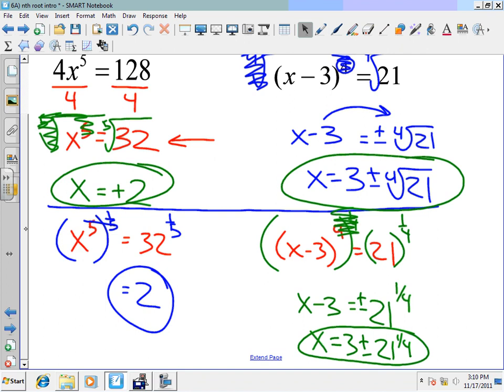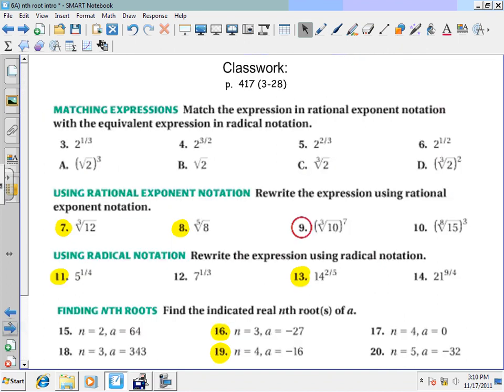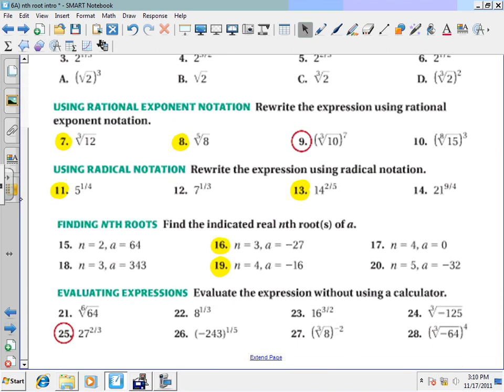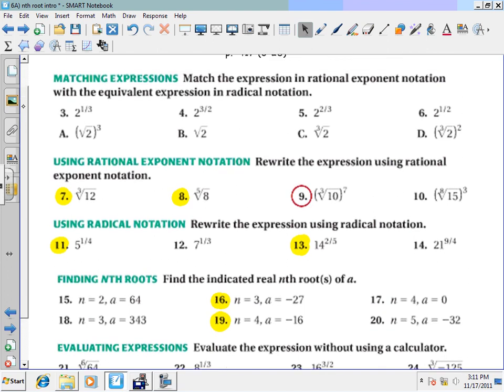What I want you to do, I know this was a lot of material. Again, I kind of threw a lot of stuff at you. We'll digest this stuff in our next lesson. Really what I want you to start on here is, let's just do these 5 problems here in yellow, just to get used to how to write them in different forms, and then we'll work on solving and taking it from there in class our next period.